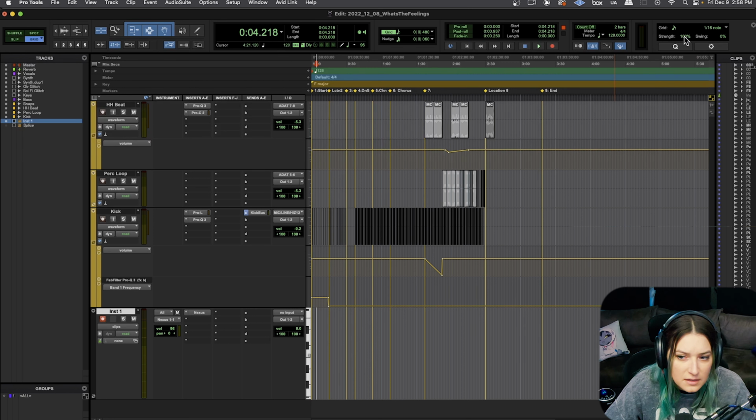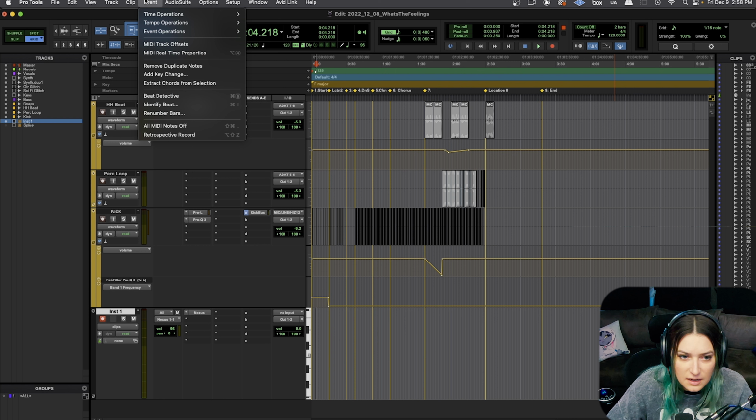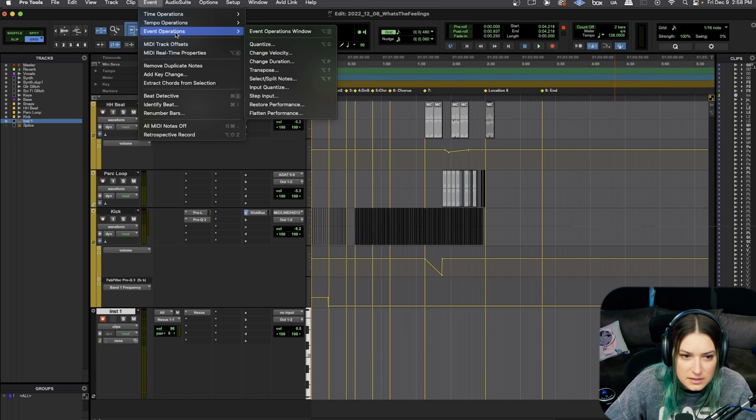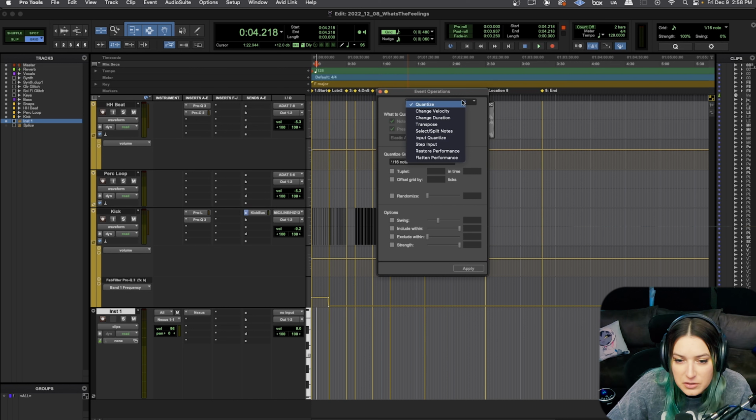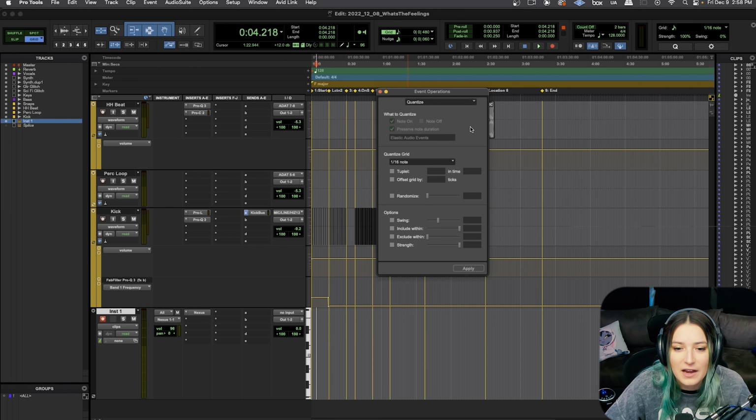And so from this little section here, you can access a lot of the stuff that we previously would access through this Event Operations menu. So you can click the little gear icon and open up that window for Event Operations where you can choose whether or not you're quantizing, you're input quantizing, you're transposing, stuff like that. We talked about some of this stuff in my other videos, so I'm not going to go into a bunch of detail on it. But you can access that window just by clicking on this gear icon, and you can also click this quantize button to quantize a selection. So I'll show you that in a second.